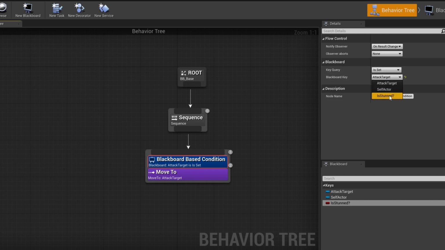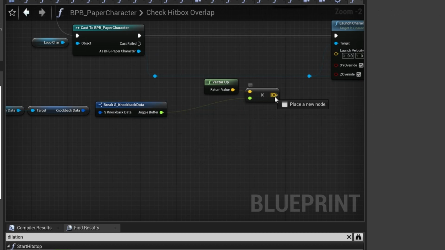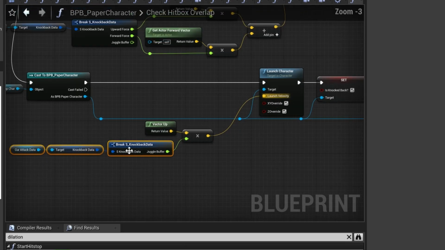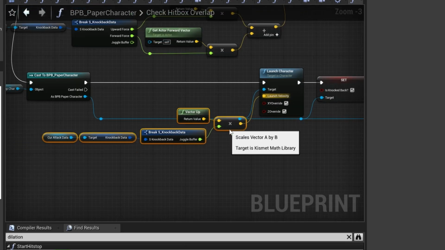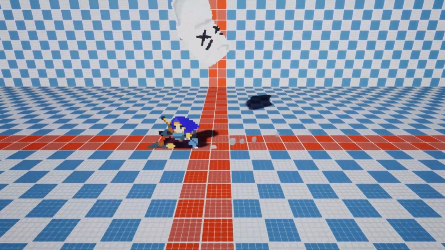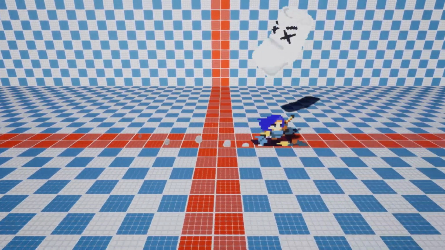However, now that the bug is fixed, even if we try to juggle the sandbag, it will just fall straight down and not stop in the air after being hit again. I tried different things here, such as temporarily setting gravity to 0 or setting the character to flying, but they all didn't really work out. What did work out in the end was to simply launch the character again slightly upward if he's already airborne for all attacks that didn't already have a knockback value set.